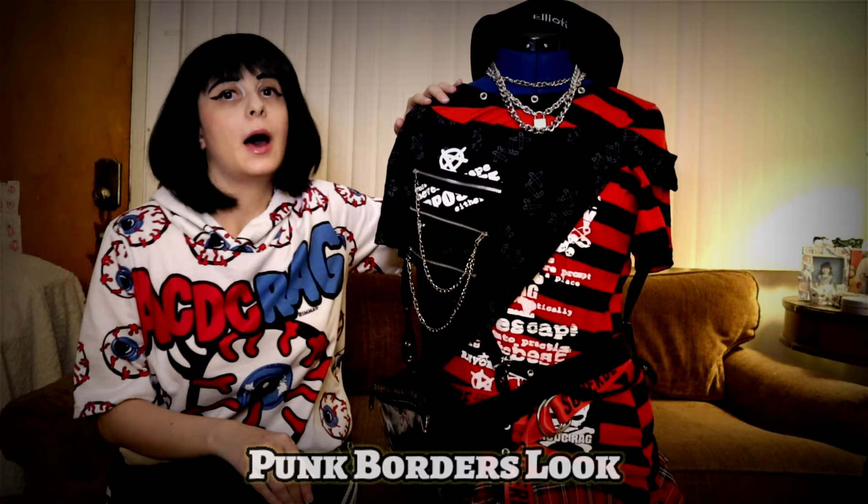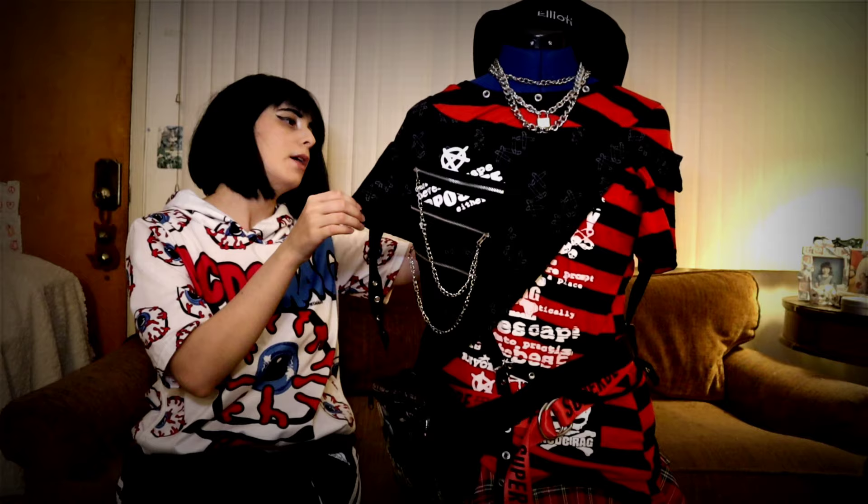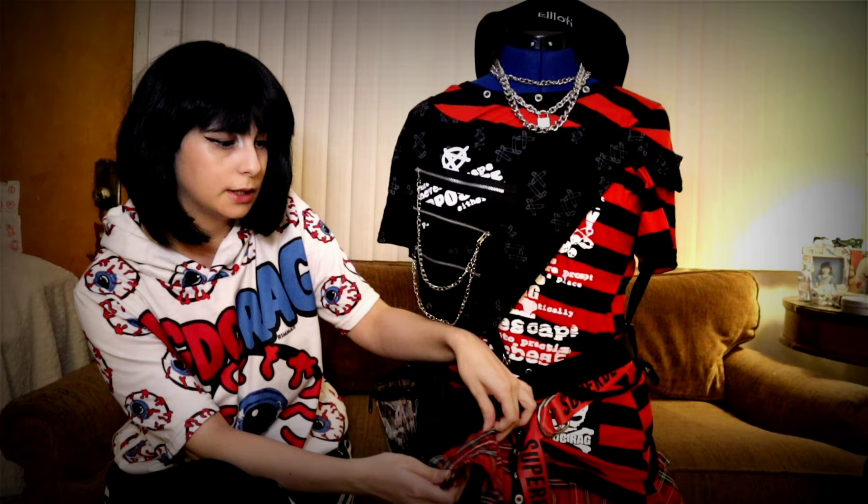This look is so cool — I don't think I've ever dressed this cool in my life, but I'm going to now. So this look is that more punk style. The shirt is from the Punk Borders collection — it's so cute with all the detailing on the shirt itself, all the branding. I paired this with a tartan fabric skirt — this is also from ACDC Rag, got it a little while ago. It's super cute, it's super fluffy, like a tutu kind of skirt.